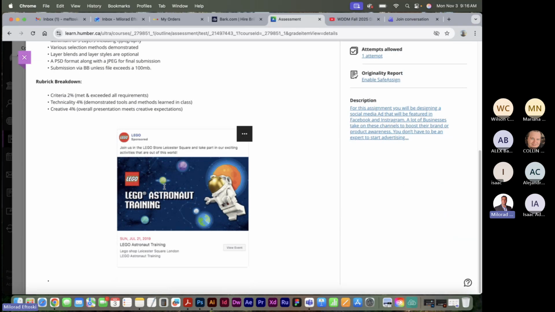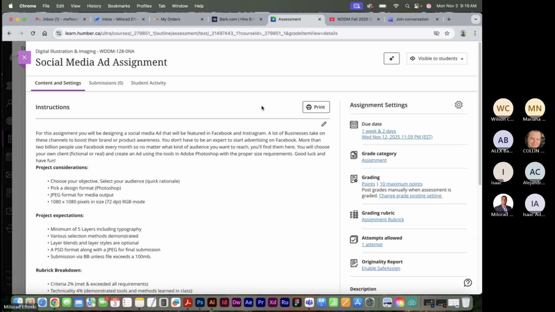All right, so this is an example of a Lego ad. You can see here the planets are separate layers, the little Lego figurine, the logo, a little bit of typography. Okay, so this is basically what an ad looks like. You want to look at other social media ads. I'm sure you've seen a lot yourself from other social media platforms, or just look some up on Google and some other things you can check out. I can also show you some student examples also.